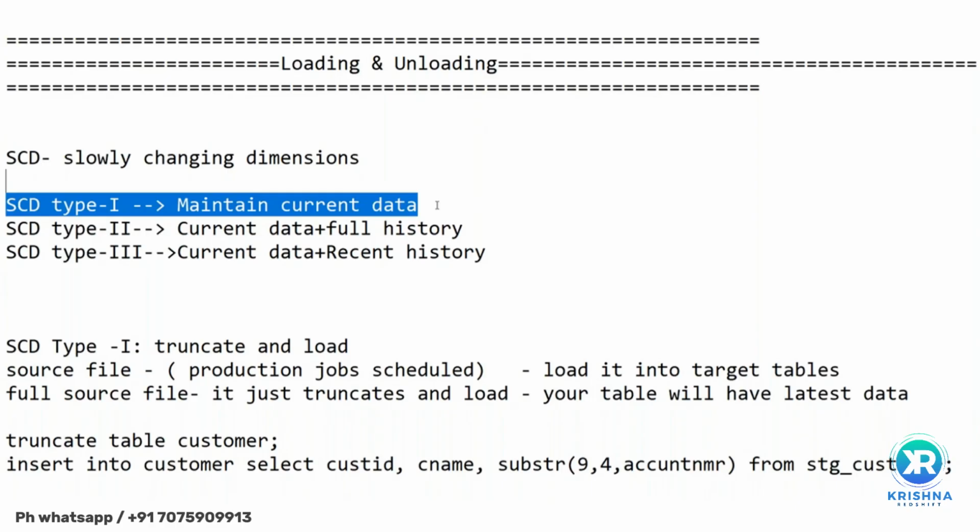And take another example, the employee table. HRs will have access to employee data. Okay, and let's say there are 10,000 employees in a company, and out of 10,000, maybe some 100 people have resigned or left the company maybe 6 months ago or 1 year ago.